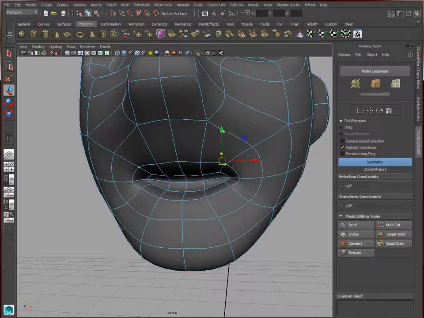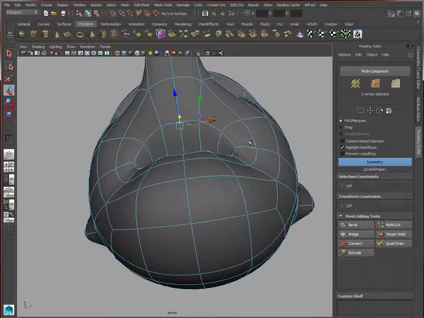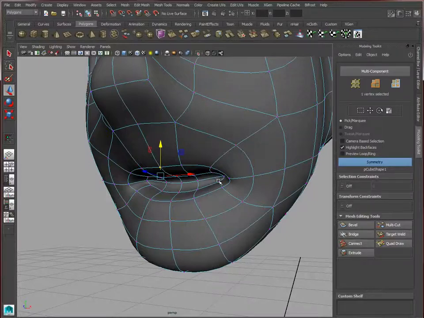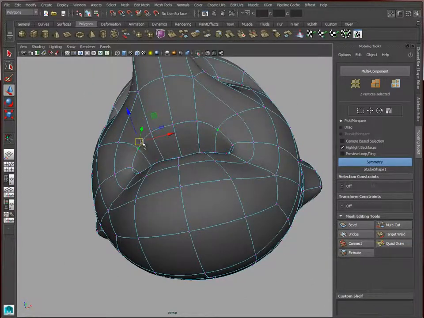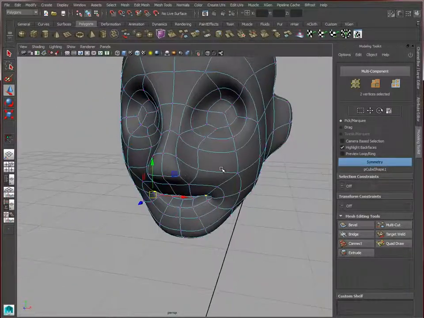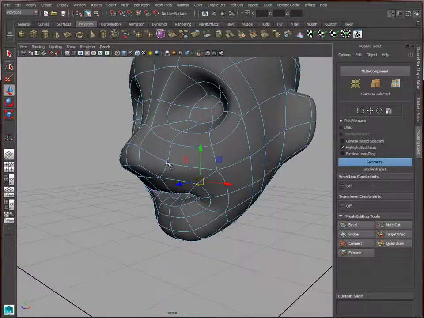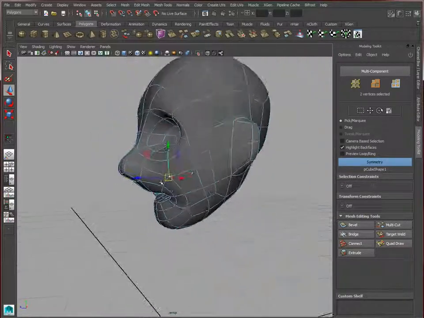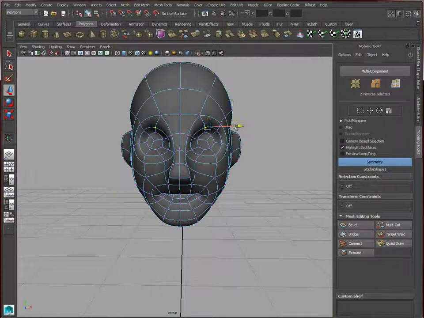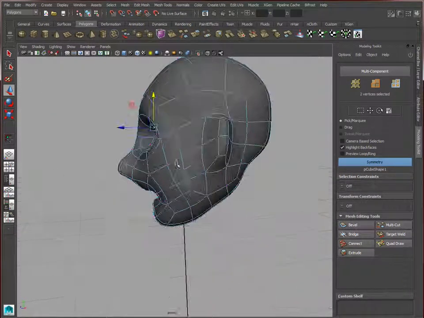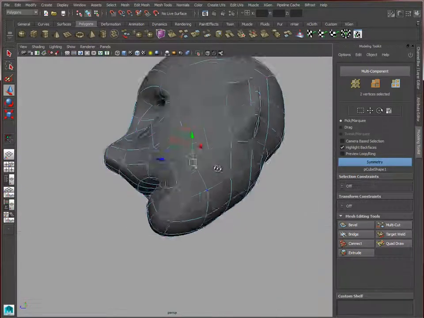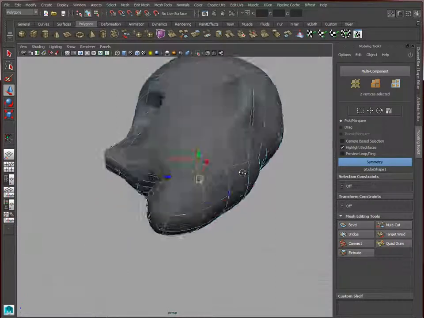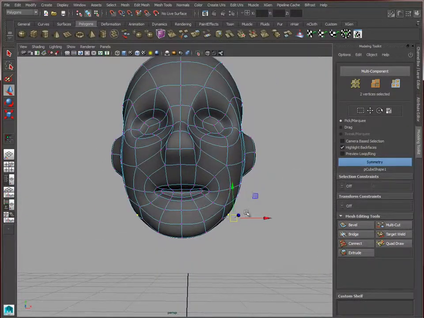Pretty close. We definitely need more edge loops, but we will start adding them in the refinement process. For now, our main concern is to make sure that we are developing our primary edges, primary edge loops. Always a good idea to just kind of go all over throughout the whole model and just make some adjustments. The cleaner it is, the easier it is to see where you're going with it and to make additional changes.